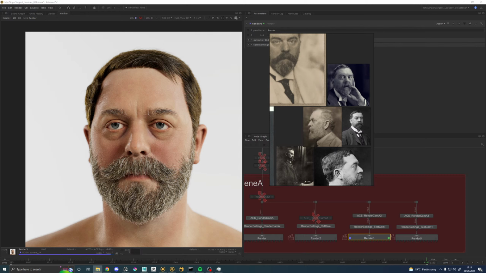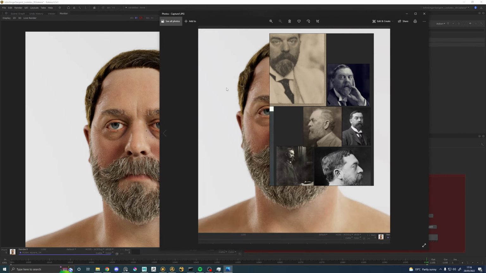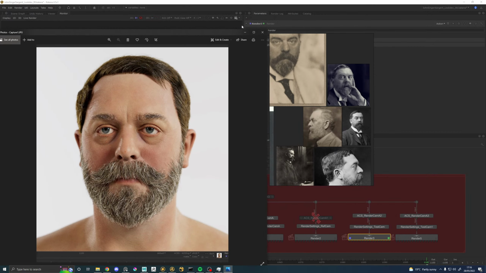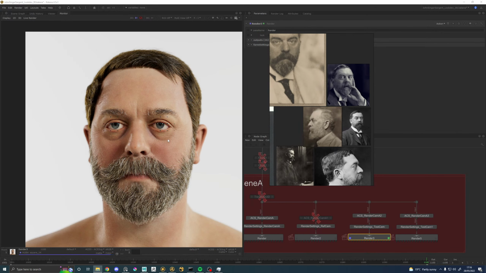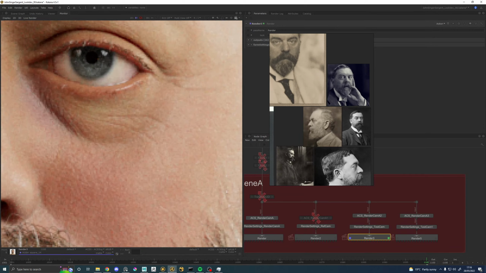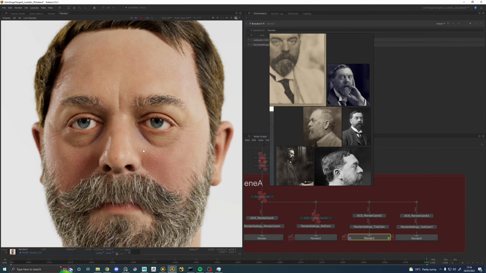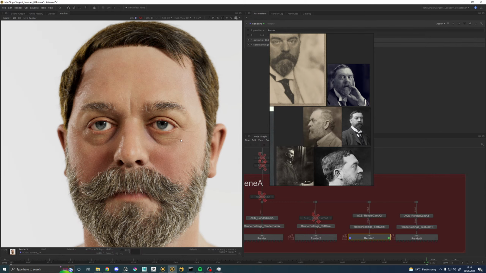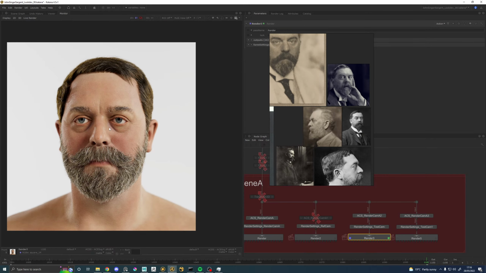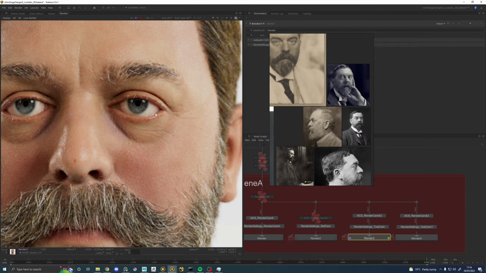So if I just get this up, I did save them somewhere. Or maybe I didn't. Is this the one? No, that's the one I saved. Yeah, okay. Basically, it was just a lot shinier. The cheeks were kind of glossy. It felt a little bit greasy in a way. And that wasn't being caused by the specular roughness. In fact, the specular roughness is still a little bit high, potentially. It was just being caused by displacement. The actual surface did not have enough roughness to it. Now that we've fixed that, it's gotten a lot more natural feeling. I really like what the studio light is doing to the meniscus.